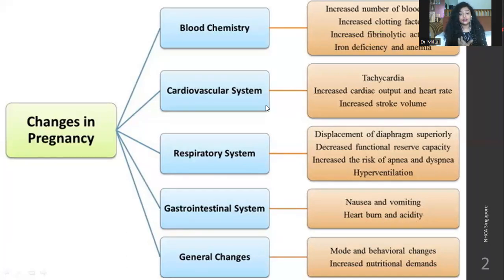It is pushing your lungs. Earlier, the lungs had space to expand and relax while breathing. Now the lungs are also squished upwards, with very little space to expand and breathe consciously. So displacement of the diaphragm superiorly means the diaphragm is moving upward, squishing the lungs upward. So definitely respiratory distress will be there. The mothers, specifically during the last 2 months of pregnancy, will face that displacement, especially while lying down.